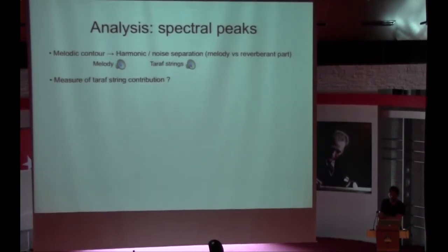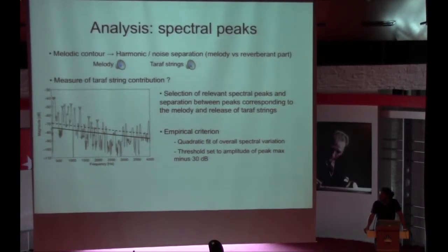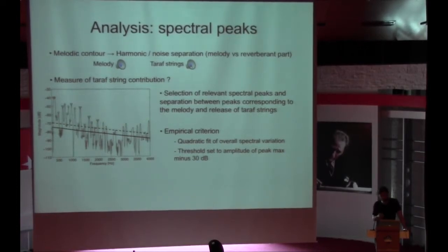So the idea is to detect other relevant spectral peaks in a given frequency range, and to compute the ratio between the energy corresponding to the harmonics of the melody and the peaks not corresponding to the harmonics, so the total contribution of all the peaks. Here you can see that with the triangles, it's the harmonics of the melody.